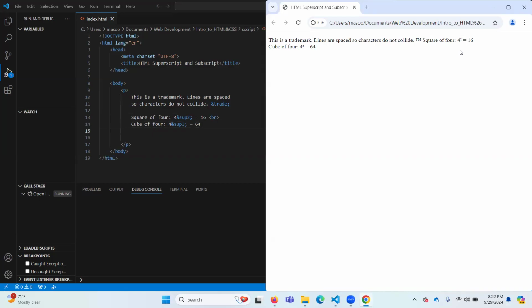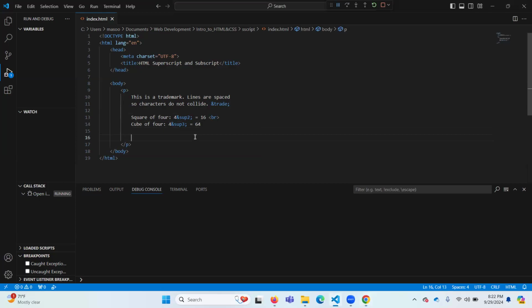However, if you don't want it that small, you can do it like this. Just copy paste this, it's not easy to type. What you want to do is put a tag.